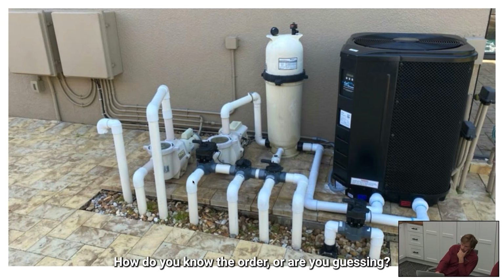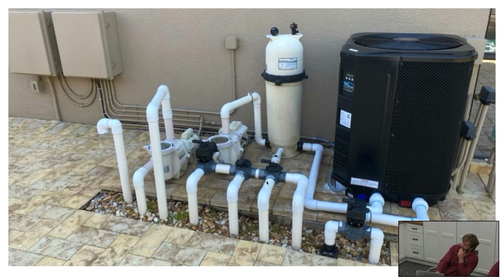How do you know the order, or are you guessing? I'm guessing, but this is how we do it. The pool will have two drains, the spa only has one. So these two pipes that are connected to a valve together are going to be the pool drains. Gotcha. The skimmer just has one pipe coming in if there's just one skimmer, and it's probably marked skimmer there. And we have another valve to isolate the skimmer if we need to. And then the spa is usually the one that has the actuator, so that we can turn off the pool and only feed from our spa.